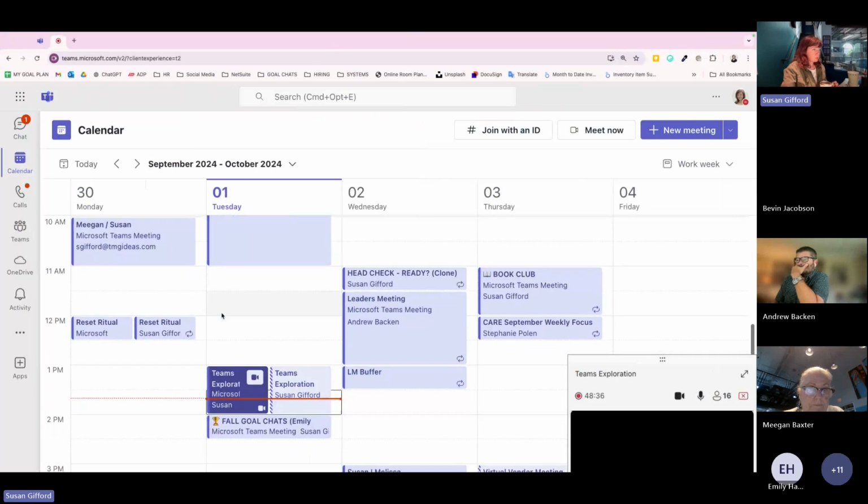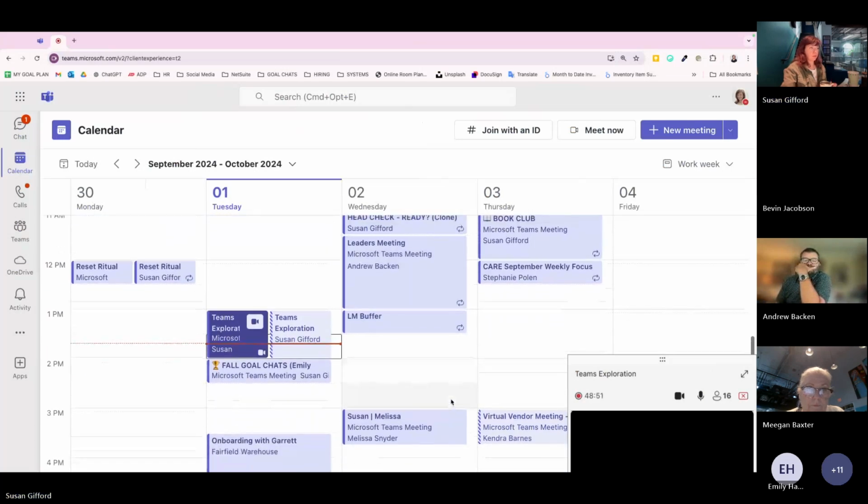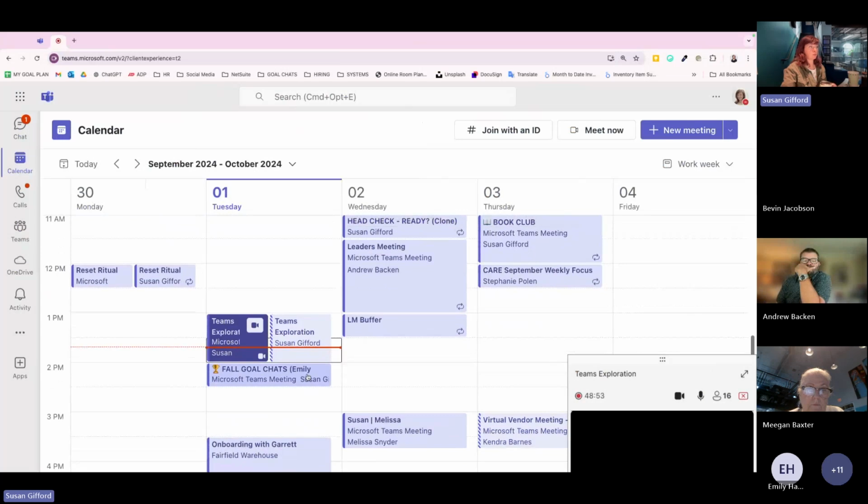So I had some meetings this week. I've got some recurring meetings that I've set up in here. Like, for example, I give myself at least half an hour before the leaders meeting, just to make sure I'm ready for that. And then a little bit of buffer afterwards. And that recurs each week. If I've got goal chats, I set up booking things for people to set up goal chats from now on, but these are just pulled over.